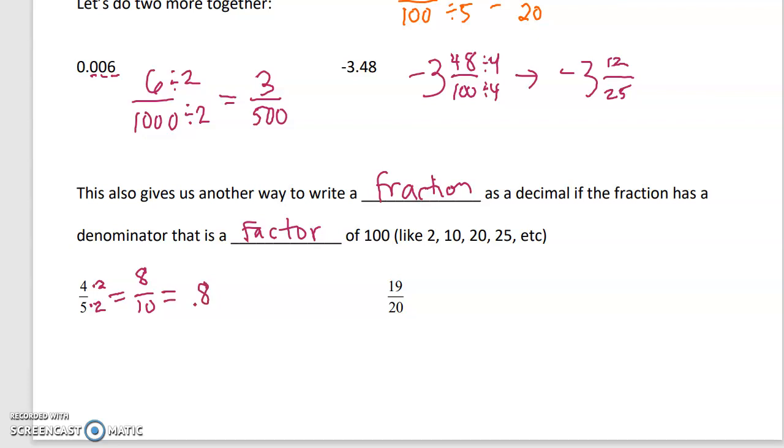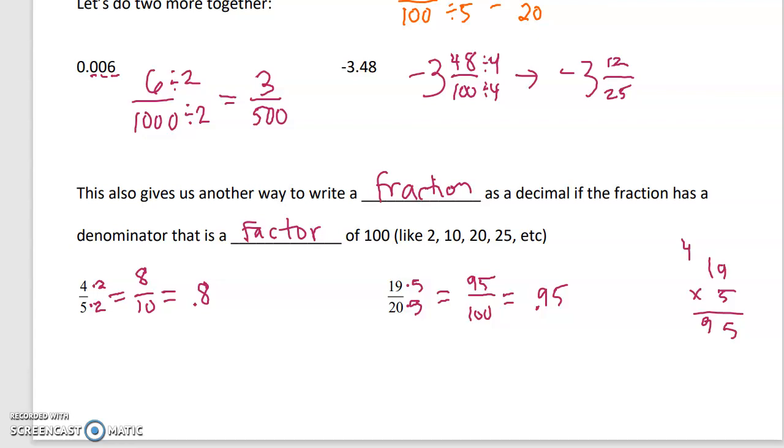For this one, the next one, 19/20, we want to multiply 20 by 5 to get 100. And so then 19 times 5, I'm going to do that over here on the side, is 95. And so this is 95 hundredths, which is 0.95. Again, 19 out of 20, that's pretty close to 1 whole. So it is 0.95. And even 4/5, we know, is over half. And so 8/10, 0.8, is over half. So again, making sure we're developing our number sets here.